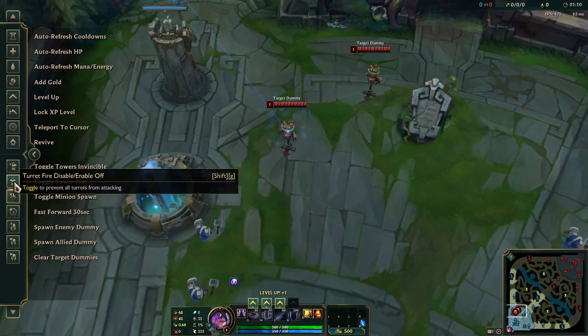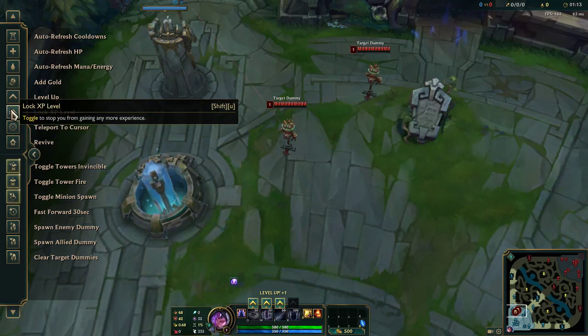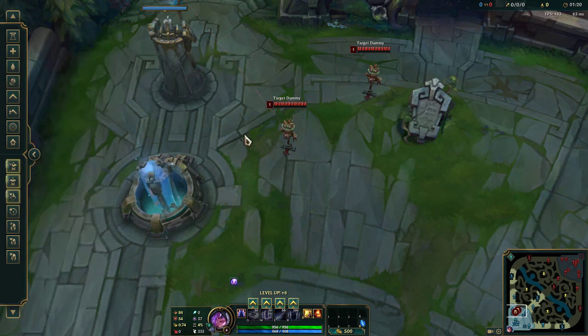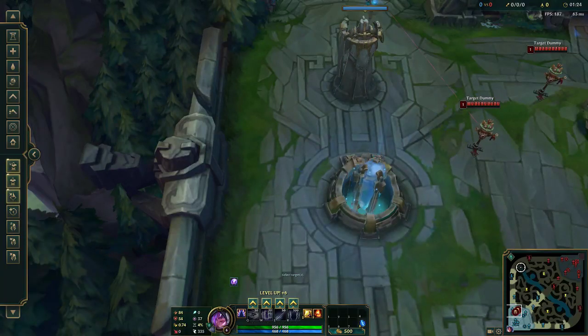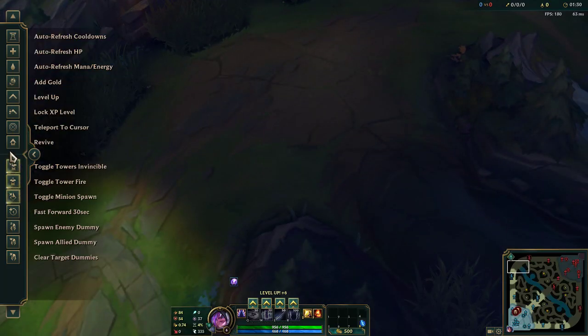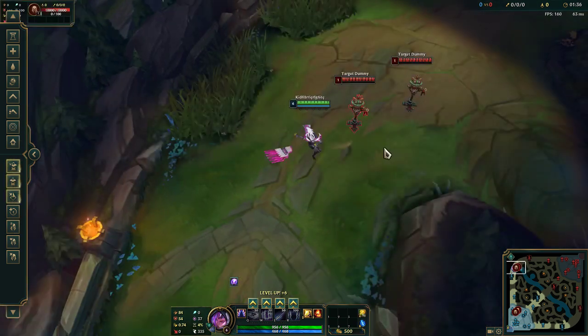I'm gonna disable minion spawn, turret invincibility. I'm gonna level up. I'm gonna hit level 6. Let's see. Actually, we're gonna put our dummies in the top lane because we play top lane Irelia. We only play mid lane Irelia if we have to, if we're autofilled. Okay, Irelia is a top lane champion. We're going to teleport here.